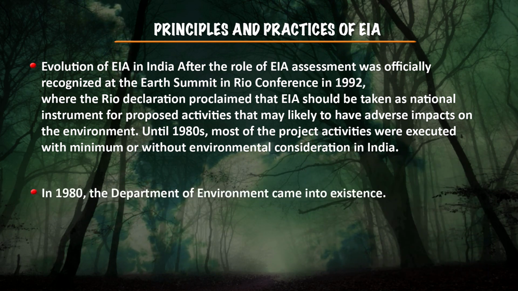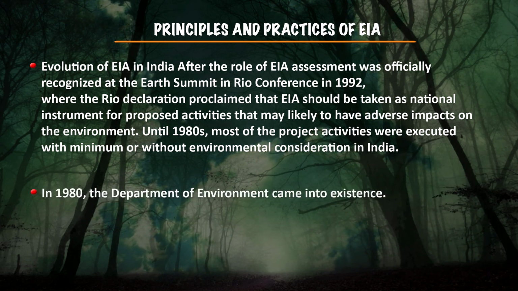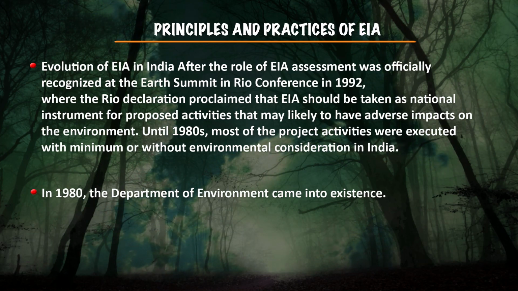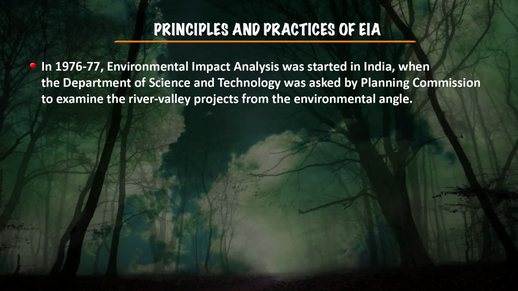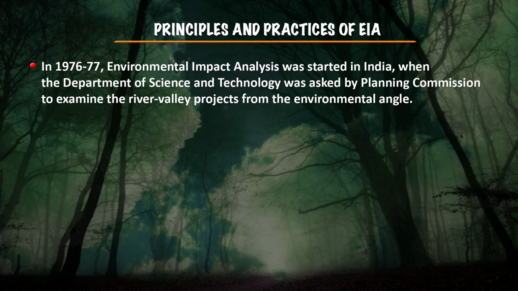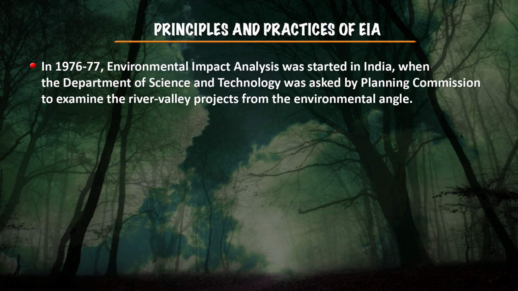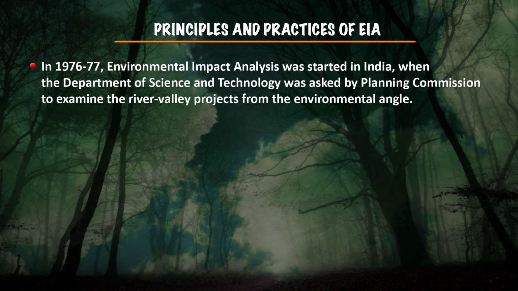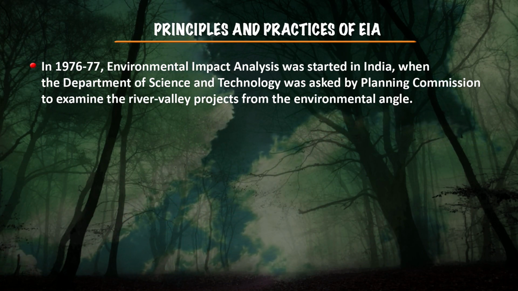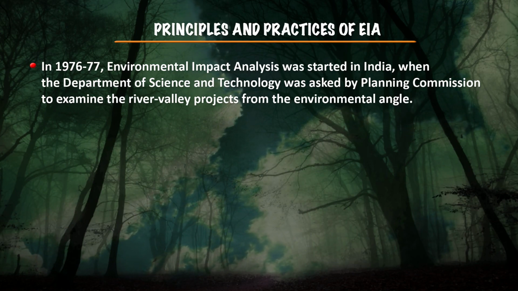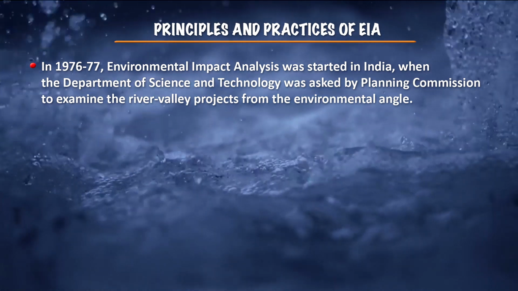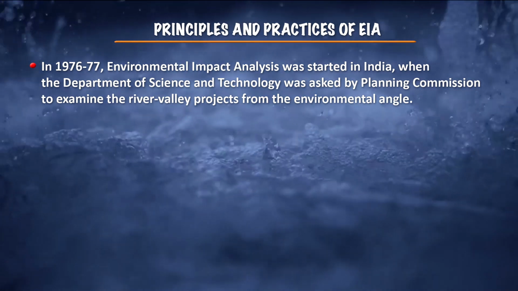In 1980 itself, the Department of Environment came into existence. That means it was established in 1980. In 1976-77, environmental impact analysis was started in India when the Department of Science and Technology was asked by the Planning Commission to examine the river valley projects from the environmental angle. That means in India only river valley projects were considered for environmental impacts at that time.